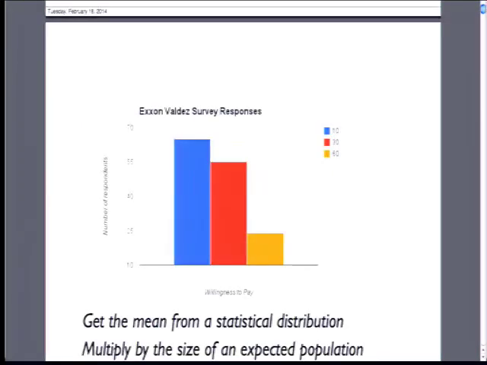So here's our data from last time that you all analyzed and figured out what the mean was. These are people voting on a referendum on whether they would pay a certain amount of money for an escort ship program in Prince William Sound. Just one way we could think about it.